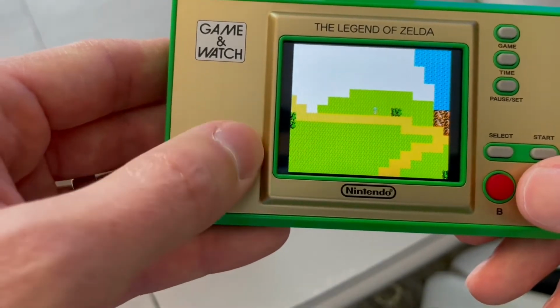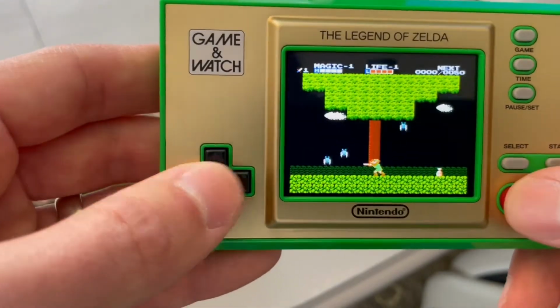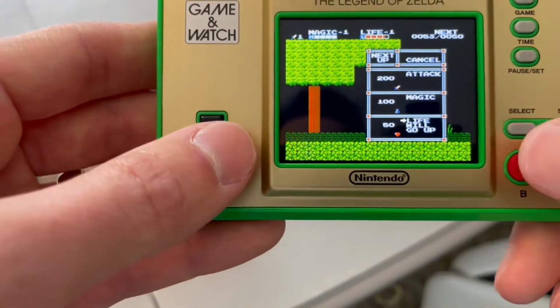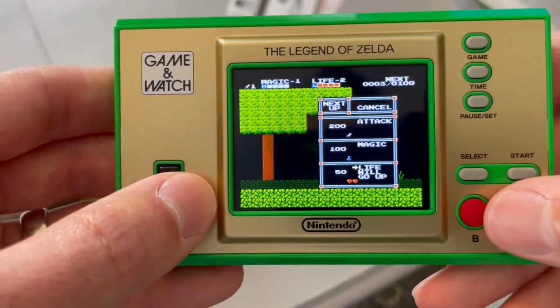We can just go in this little tree patch here. How about that? And once again, it controls pretty much flawlessly. There's no lag or anything on here. Let's see. Well, I guess we'll go ahead and do that. Perfect.